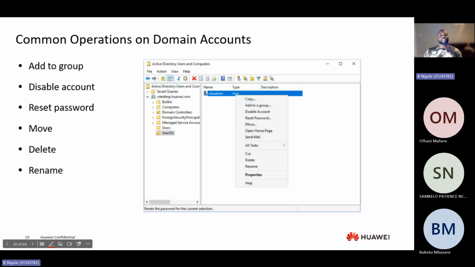All right. And then the next one is the delete, where you can permanently remove the user account from the Active Directory. You completely remove the user, so they can no longer have access to the system. In that case, if they try to access any domain resources, it would show that the access has been revoked. This is the case where one of your employees has resigned or doesn't work for the company anymore. And then the last operation will be the rename.